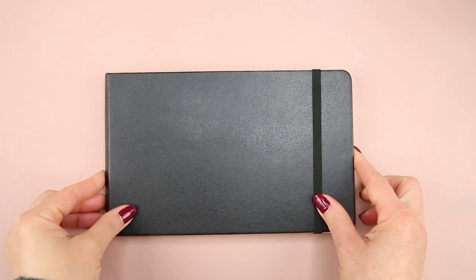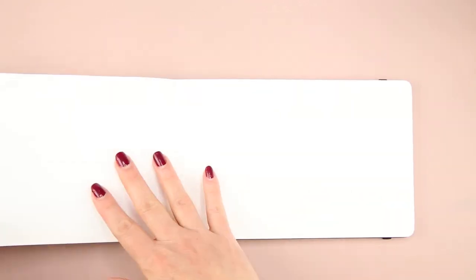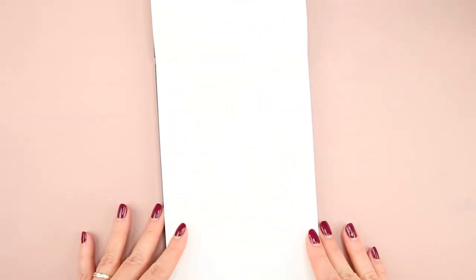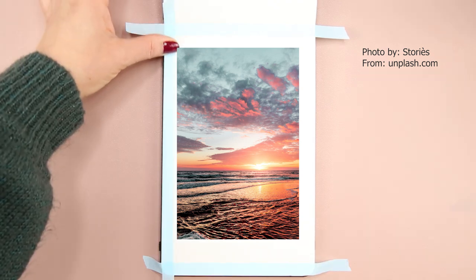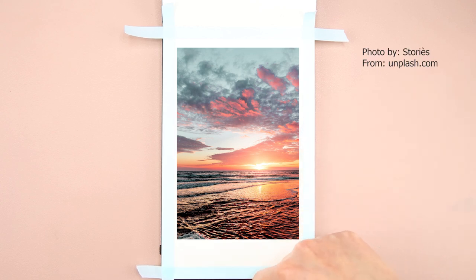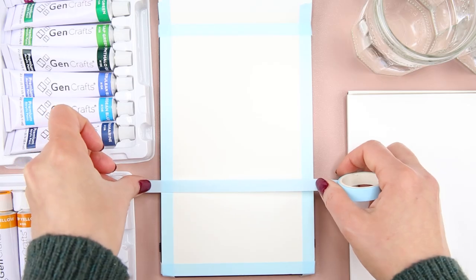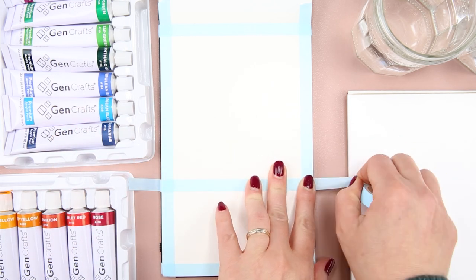So next, I'm going to make a new painting in my sketchbook. I'm making this painting a tutorial, so please feel free to paint along if you like. The reference photo for today's painting is from Unsplash.com, and I will have links for everything that I use in the video description box down below. Here I'm using washi tape to divide the part between the water and the sky.